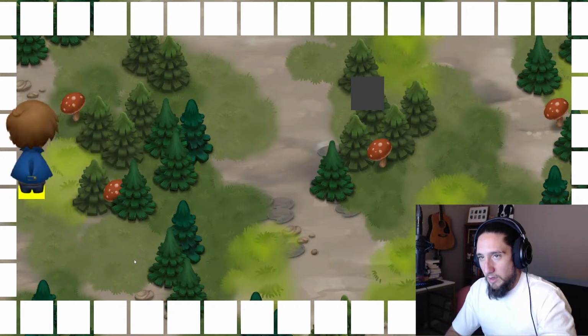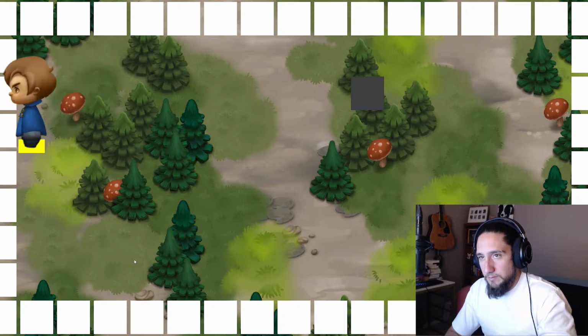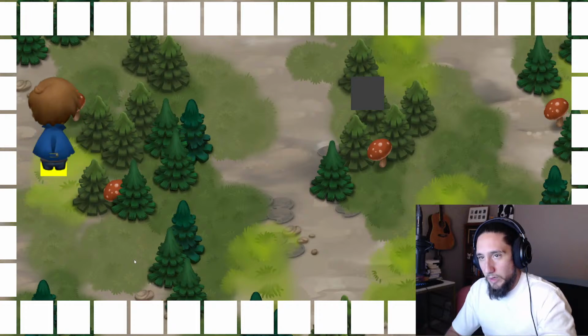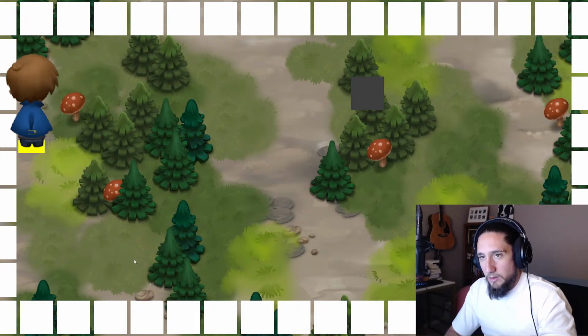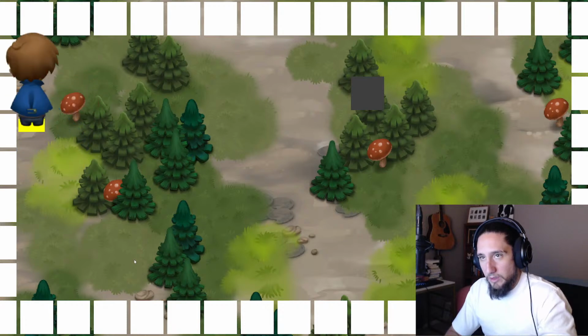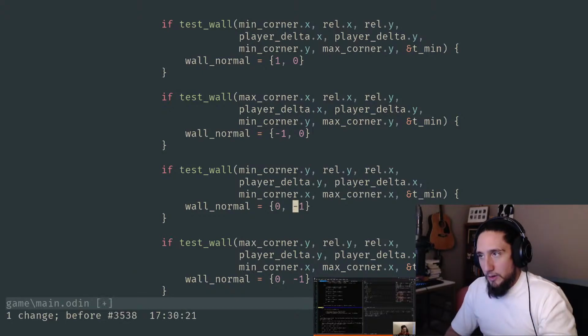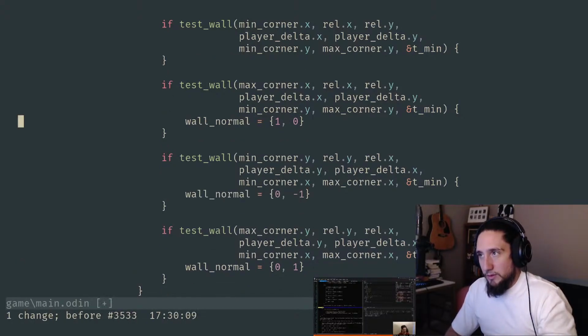But if we run straight in, we still have the same behavior where we just kind of jitter back and forth until our facing direction points up or down based on where we were going last in that direction, I guess. Yeah. So I don't know, but I think I at least understand this.